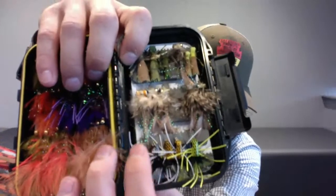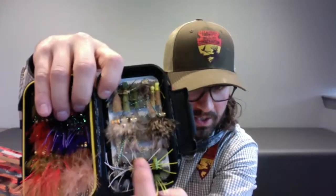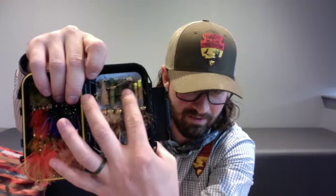So that's a good chartreuse body. And then we've got some white and black and then some yellow and black, but these are going to be pretty traditional colors to look for. And then our nice big foam body, easy to see hoppers. You're kind of limited with fly shop options here in the state.